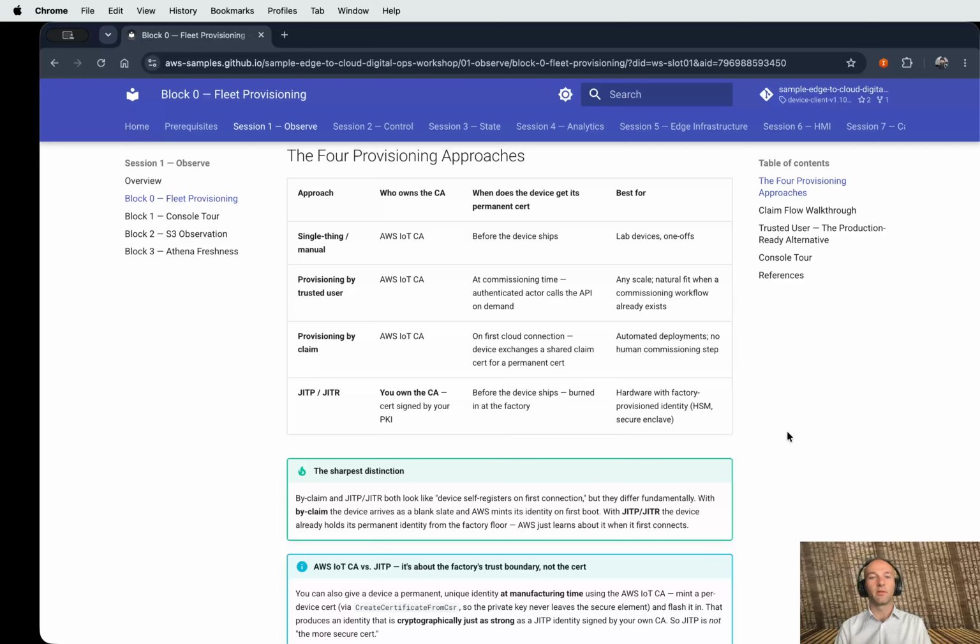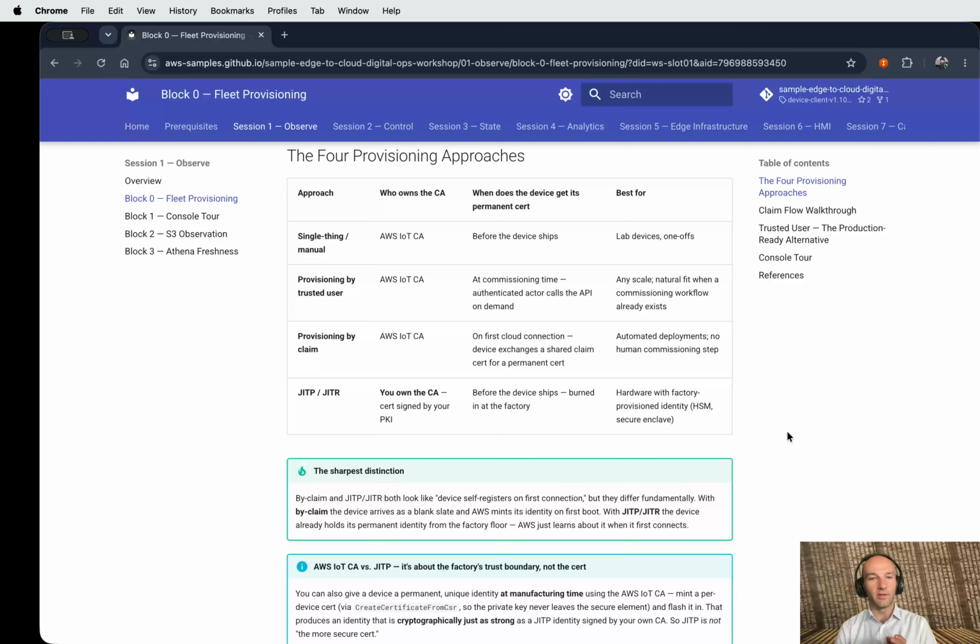And so that shared certificate per batch at the factory will only be used one time for provisioning. And you can have hooks into your provisioning flow to do things like verify the IP address of the device or make other checks before you allow the device to provision itself using a shared certificate.